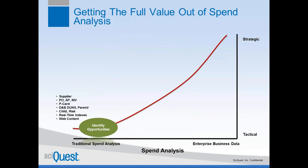What that means for our customers is where spend analysis is traditionally just about identifying opportunities. So if you think about how traditional spend analysis tools work, they ask you for some general information on your suppliers and your historic spend. So POs, what have I committed to from a spend perspective? AP, what have I already spent? A lot of that is looking backwards and just finding ways that you can identify cost reduction opportunities. But spend management isn't just about identifying opportunities. In order to actually manage and reduce costs, you have to track compliance.